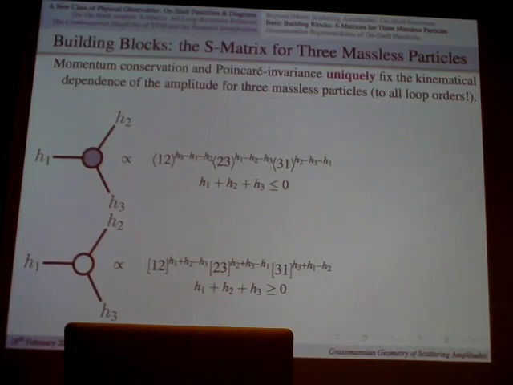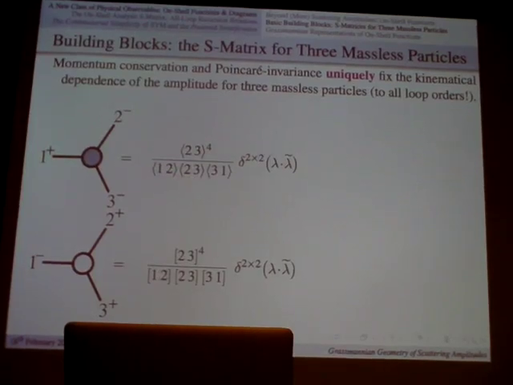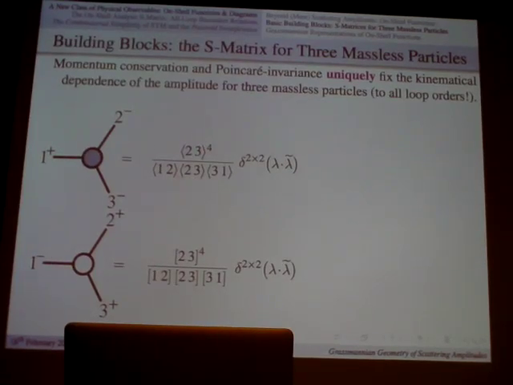This is just fixed to all orders of perturbation theory. Okay. I'm waiting for somebody to yell to argue about that, but okay. So you can just look at this for special cases. So if you imagine you had 2 gluons, if you have minus, minus, and plus, put in h equals plus or minus 1, and you find that you get this formula. Look, it's the 3-particle Parke-Taylor amplitude. We just derived it. It's kind of trivial, but anyway, we just derived it from first principles. And this is just the parity conjugate of it.